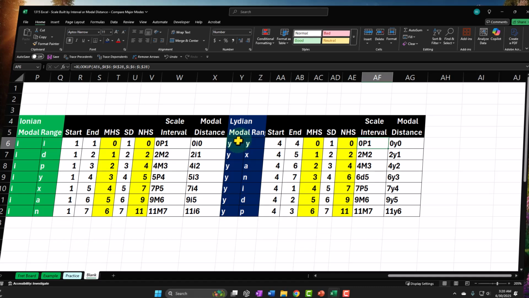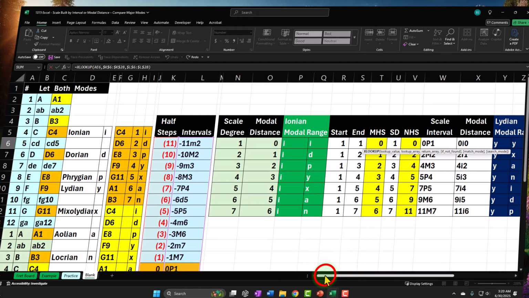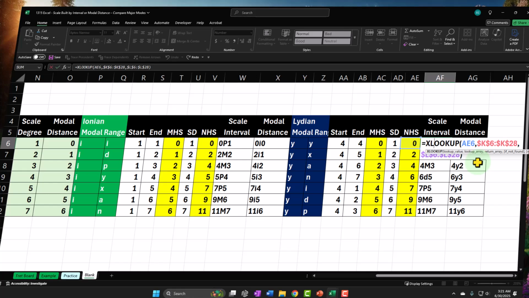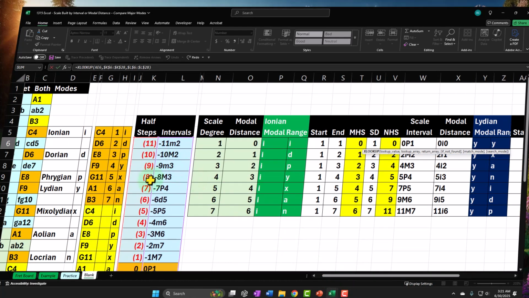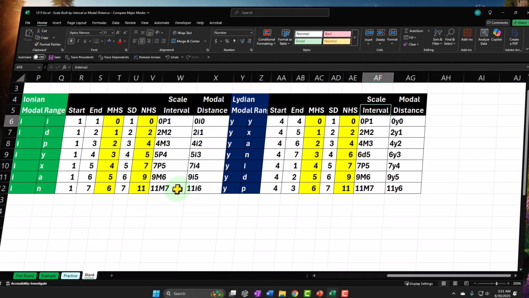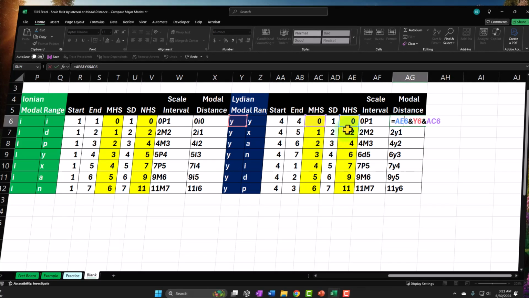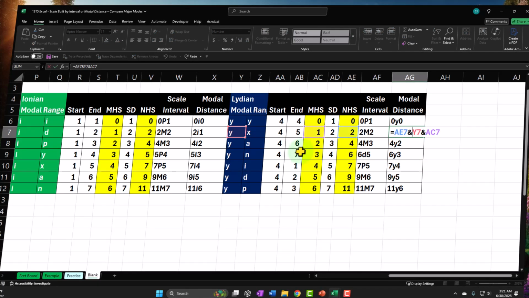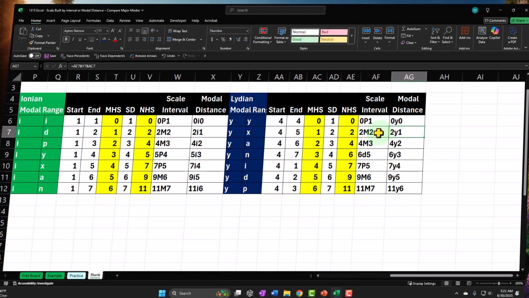If I look at the scale intervals, how is this being pulled? We're doing an XLOOKUP by the notes. We're picking up the notes over here and returning, let me see, oh yeah, I see what we're doing. We're comparing it here to the note distance, and then returning just the standard interval based on distance. That's basically the only way to do it, because the naming convention is kind of funny. But from the modal distance it makes a little more sense, because now we're building this by taking the notes as 0, then the Y, and then this 0. In other words, it's a 2 note away, which is that 2 from the Lydian note, first modal half step, which is the second scale degree.